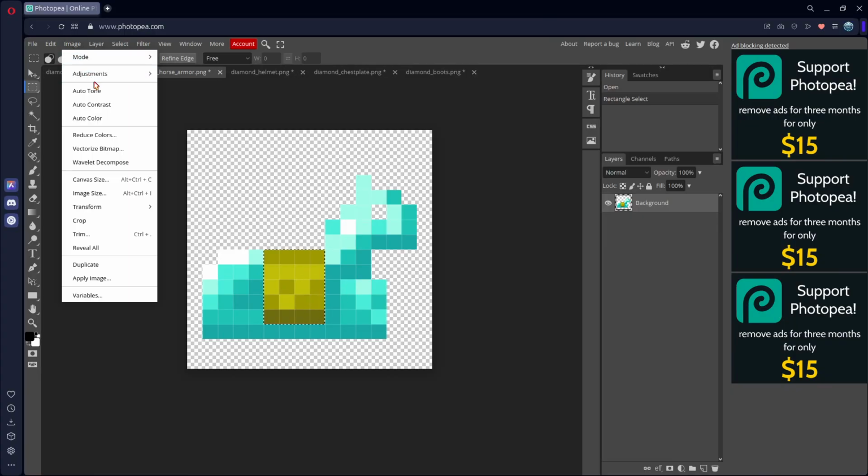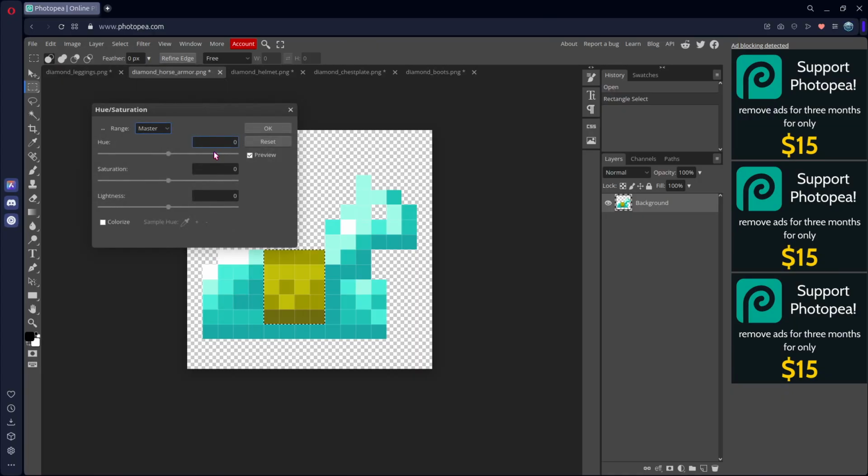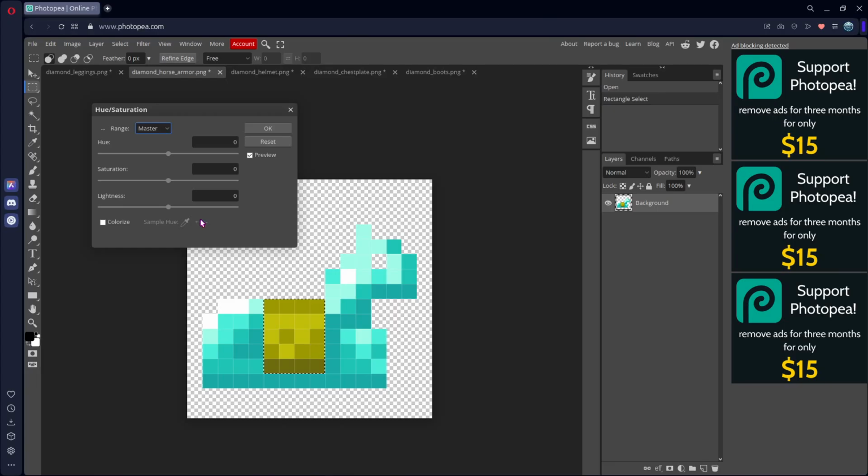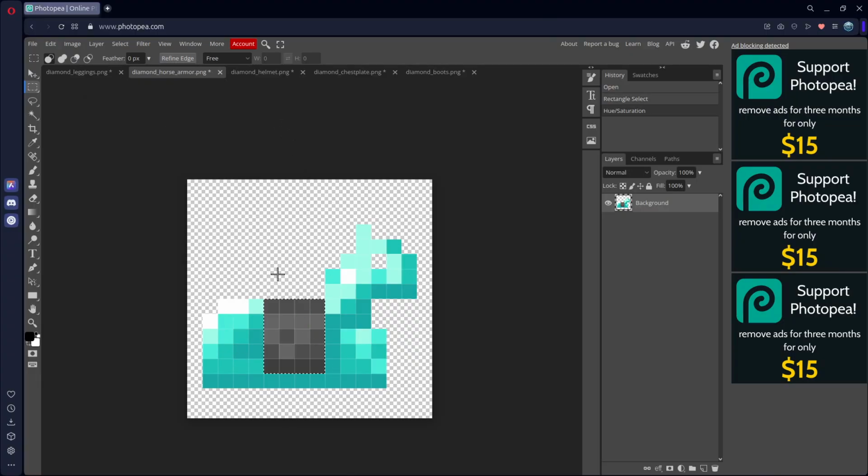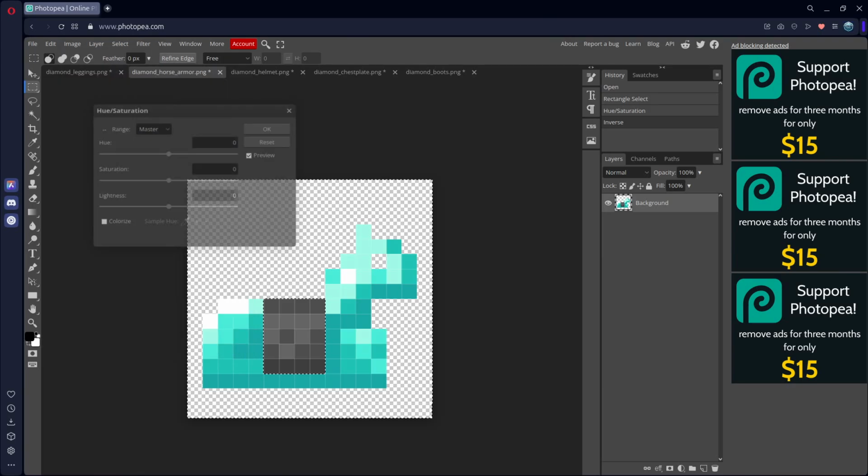Go up to Image, Adjustments, Hue and Saturation, and you can make this look however you want, but I personally like a grayed out look, so I'm just going to take saturation all the way down, just like that. Hit OK. To select everything else, you can hit Control, Shift, and I, and that selects everything but the saddle, and we can do the same thing that we have, -50 plus 10, just like that.